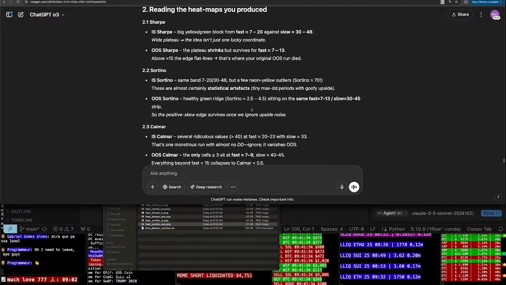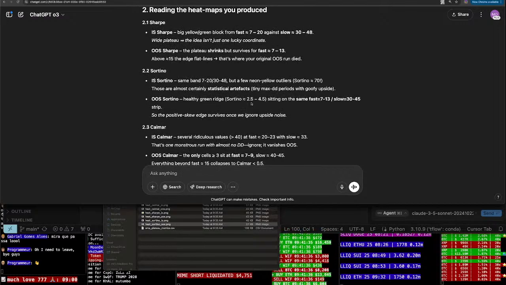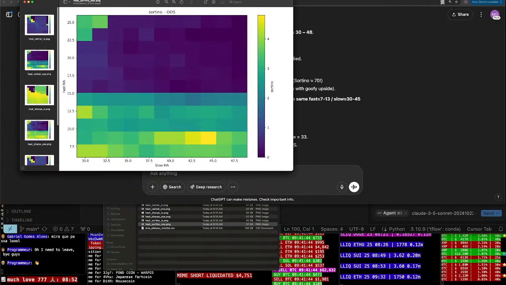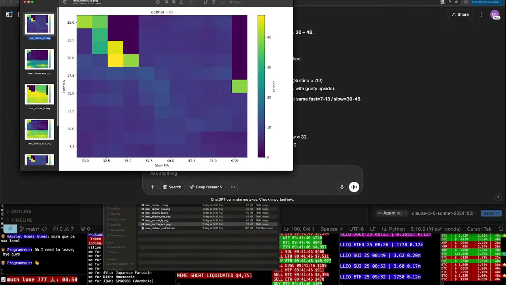Calmar ratio here. IS Calmar. So we're going to look at the Calmar ratio. In sample, it looks like this. You can see there's a couple of yellowish-green spots. Those are like the outliers.